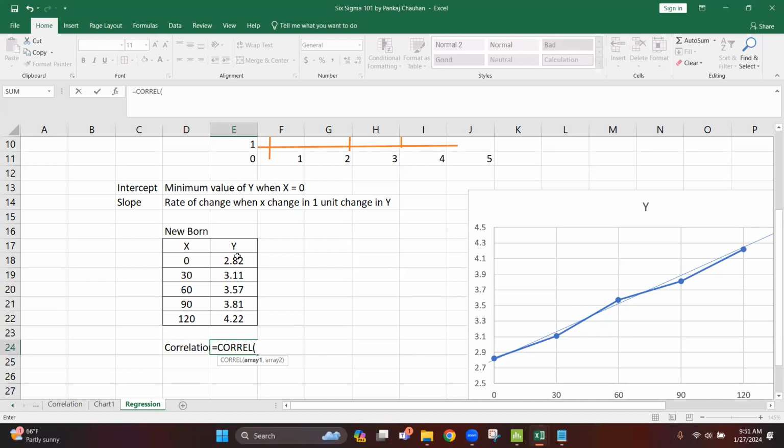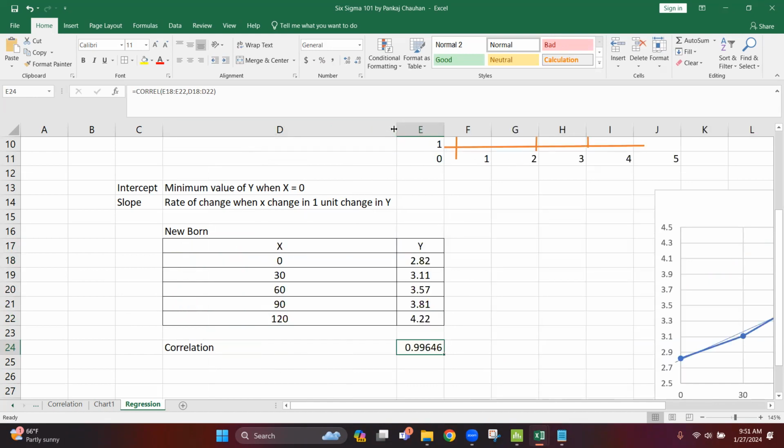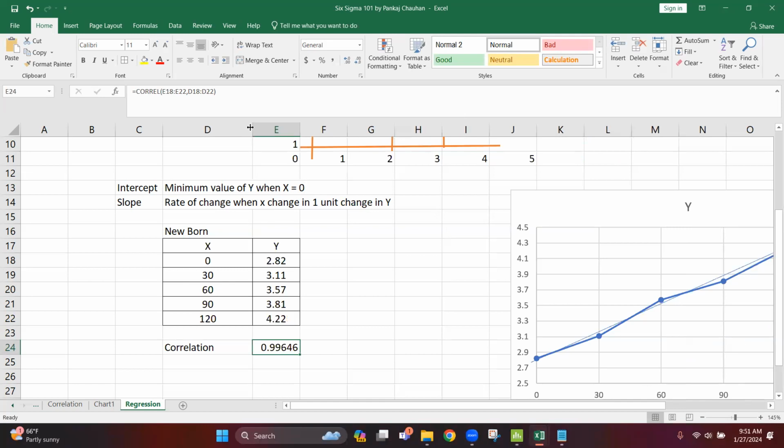So as a best practice, we select Y variable first, and then we select the X variable. Now, your X variable is able to explain the changes in the Y variable almost 99% accurately. This is what the correlation says at 95% confidence level. I have to find out how much is the intercept or slope.